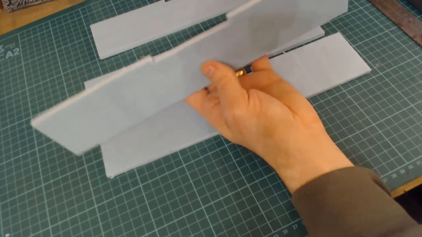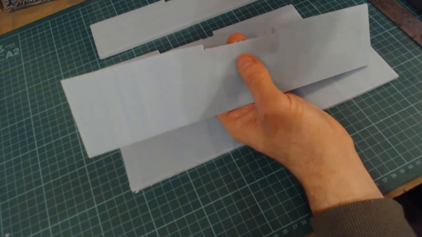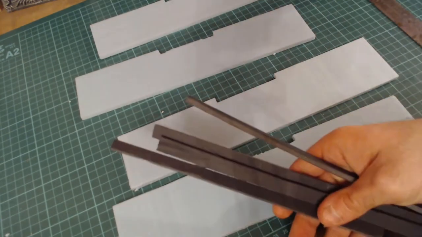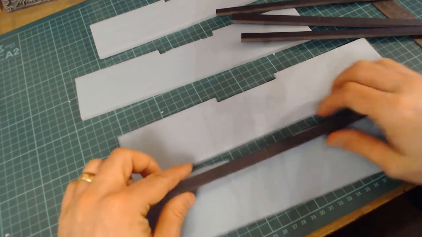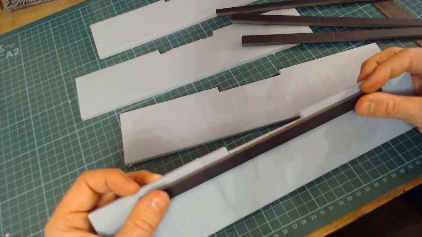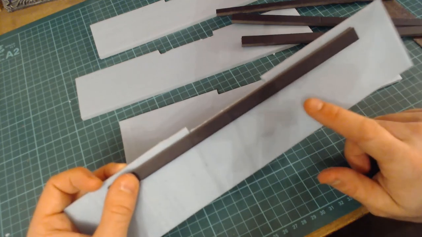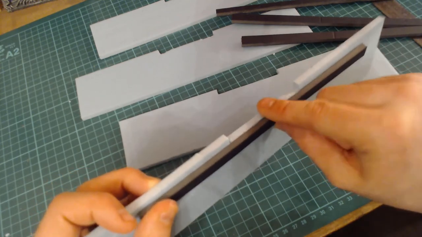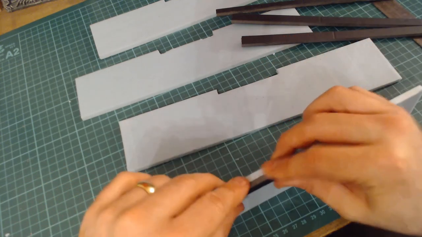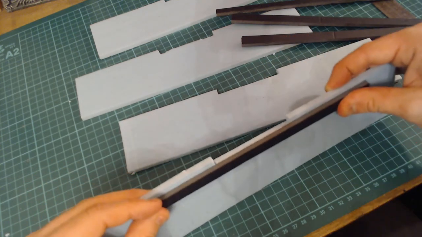So if this is top of it, it's going to get that on camera, it's going to sit there on them. Now, to make it easier, cut out four strips of any strip material you've got, either offcuts of this, or in this case I'm using foam board, and you're just going to glue them in place sitting flush along here.